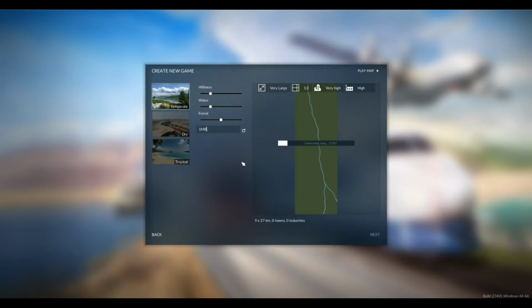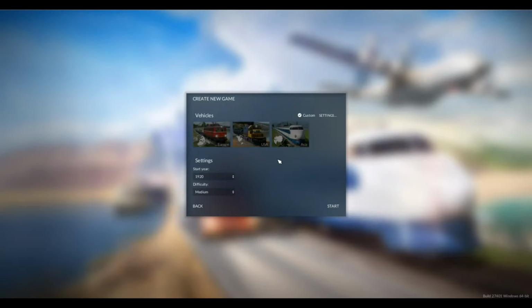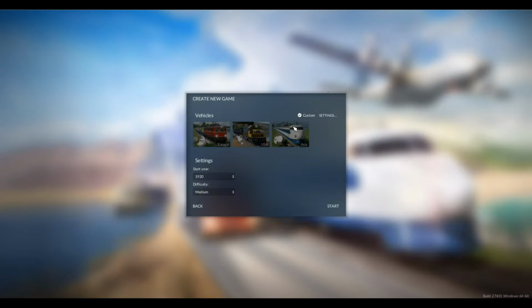And sorry, if you wanted to use the map, you have to use 1MR, really? That's a very basic seed to remember. So use 1MR if you want to join along with me on this little run. The settings are going to be the same as we had before. We are using the temperate environment and climate, European town names, and Asian vehicles, because I love to use the bullet train down the road.